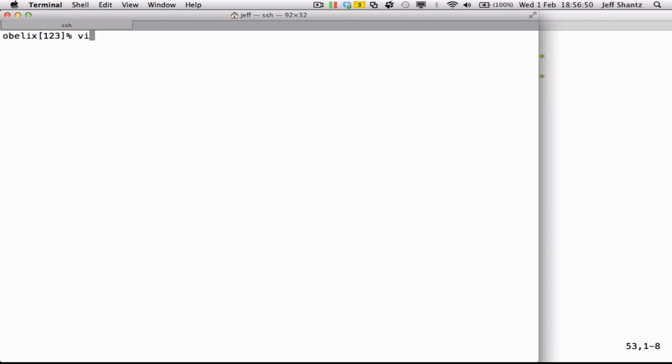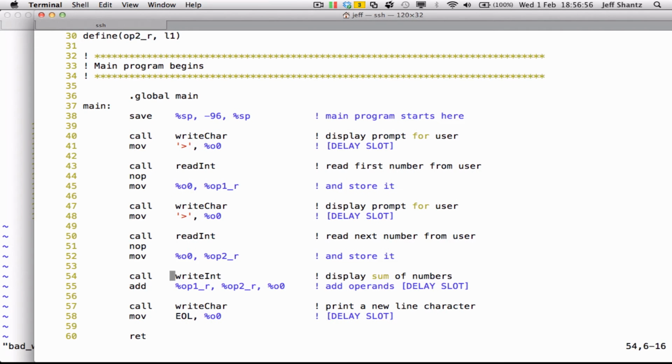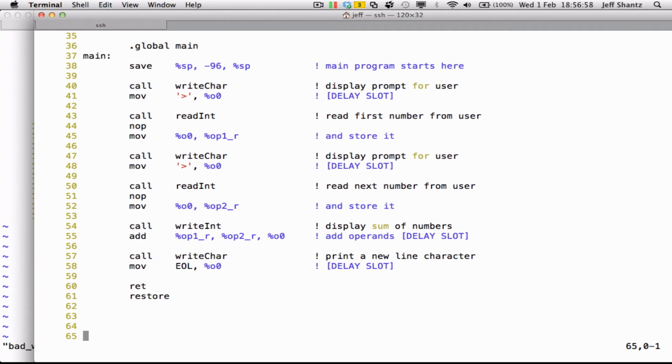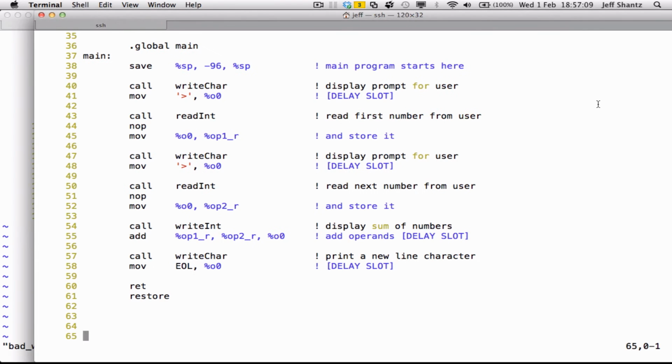Now let's talk about white space as well. So take a look at this code and then compare it to this code here. You can see that this code is a lot more dense. It's a lot harder to follow because we don't have any blank lines in here. We don't have any white space. So what you want to do is separate logical ideas in your program by white space.